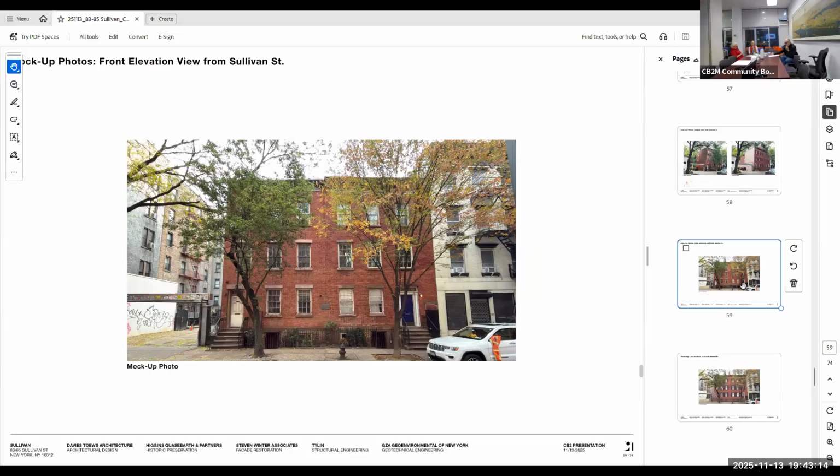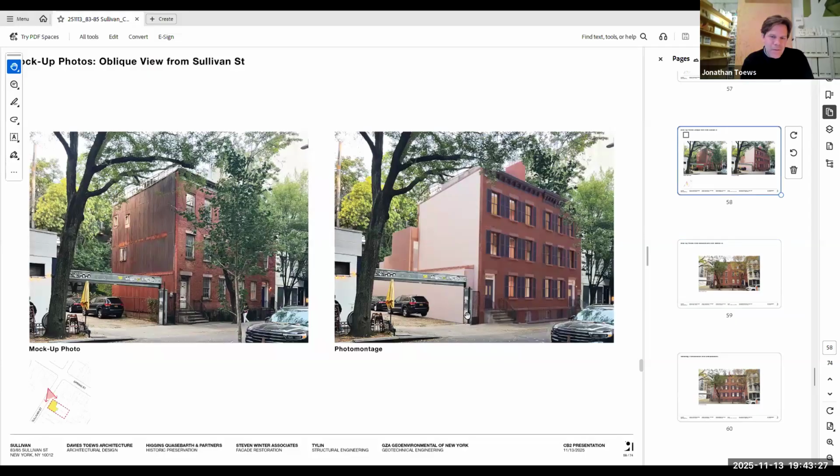All right, thank you. And then on the little alleyway on the left side, I couldn't tell exactly how you're treating that immediate facade corner. Do you have a gate first, or is that a door to the addition?